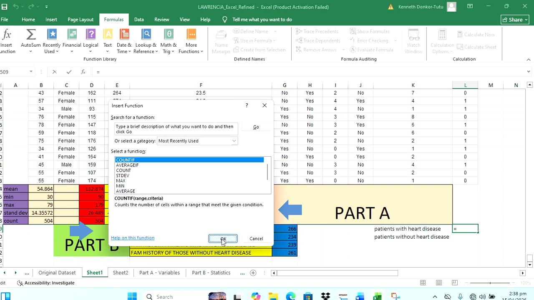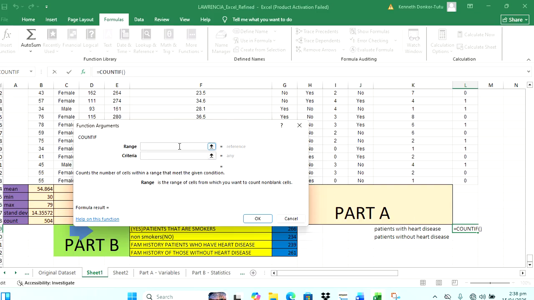COUNTIF, yes. The range, we type the range. The range is from L. Heart disease is in column L, so remember, L3 2 L503.